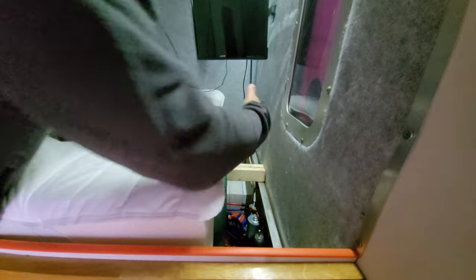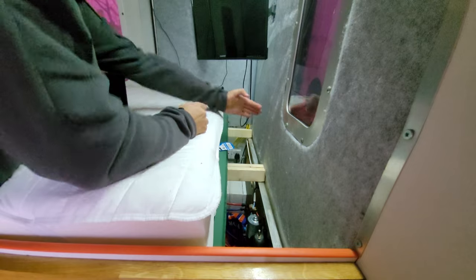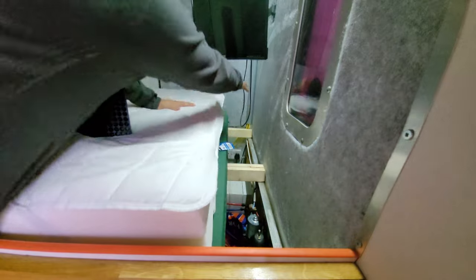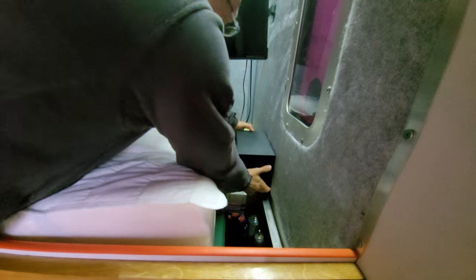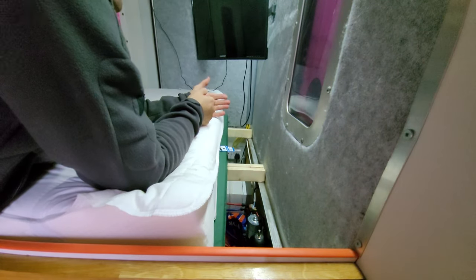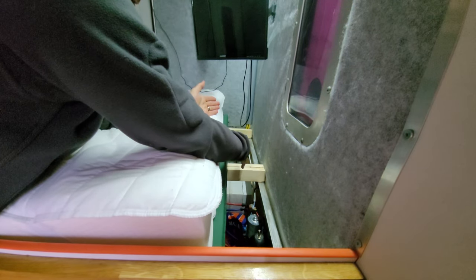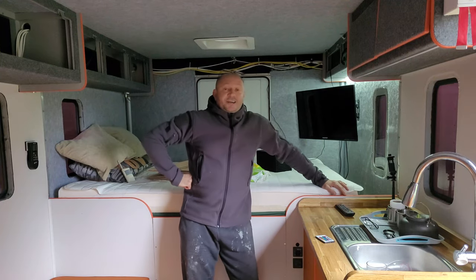So this is the end of the bed — this is the bed subframe. This whole area is going to be boxed off to about two inches below the mattress and it's going to have a liftable lid. I can lift one half for storage, and the other half will house the Xbox. But I need to cut all the wood to do this, and it's absolutely chucking it down with rain.